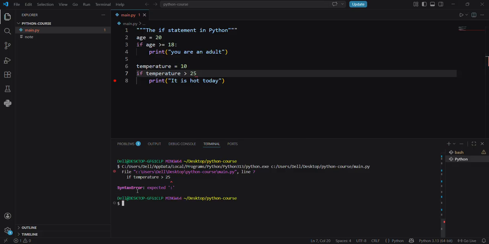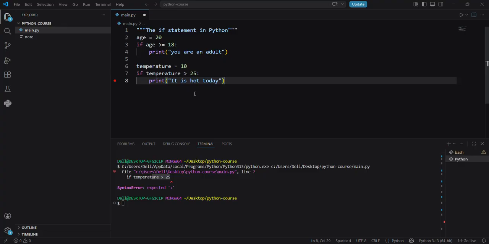It says syntax error, expected colon, and it shows us where it is expected, right here. So if we forget the colon, which might happen, it will give us an error. Always keep this in mind.